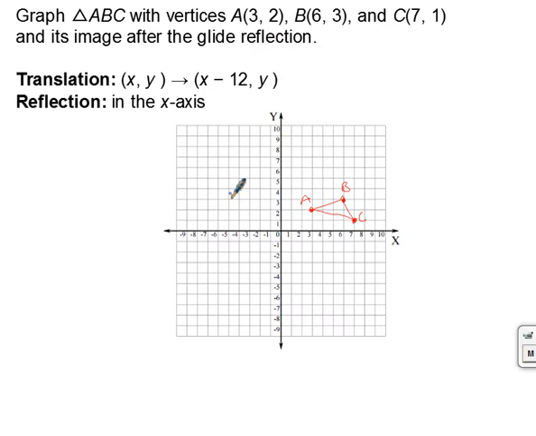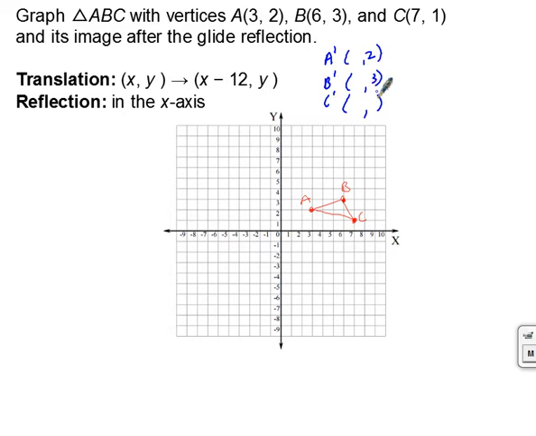All right, so on this one, this is just another example, also not in your book, but this is a composite, okay? So we're doing two things. We're translating it and we're reflecting it. I went ahead and drew figure ABC just so we could see, but let's go ahead and see what it is after we translate it. Now, these points would be moving to the left. So if we just go ahead and find A prime, B prime, C prime after the translation, we go ahead and do that.